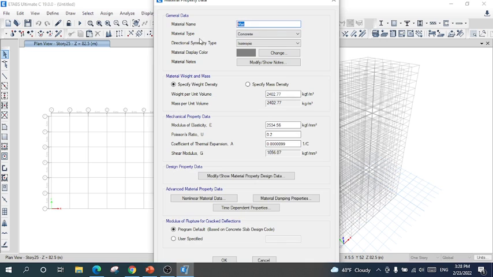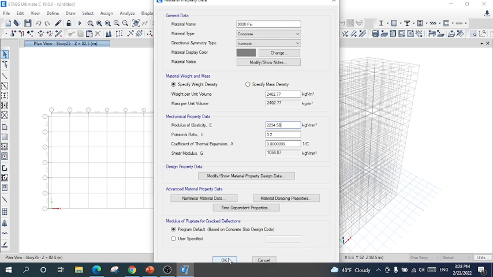I will give it a name, 3000 psi, which is going to be used for the concrete beams in this structure. There is no need to change much. I will just reduce this one a little bit to 22, and other things will stay the same.